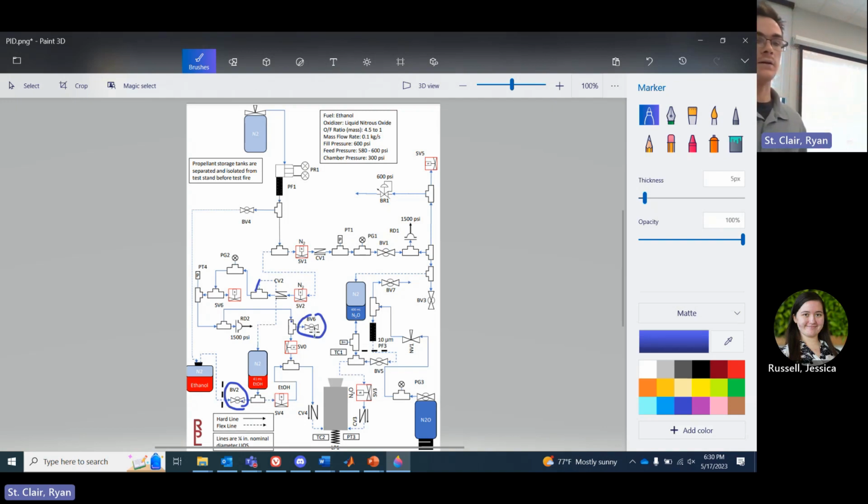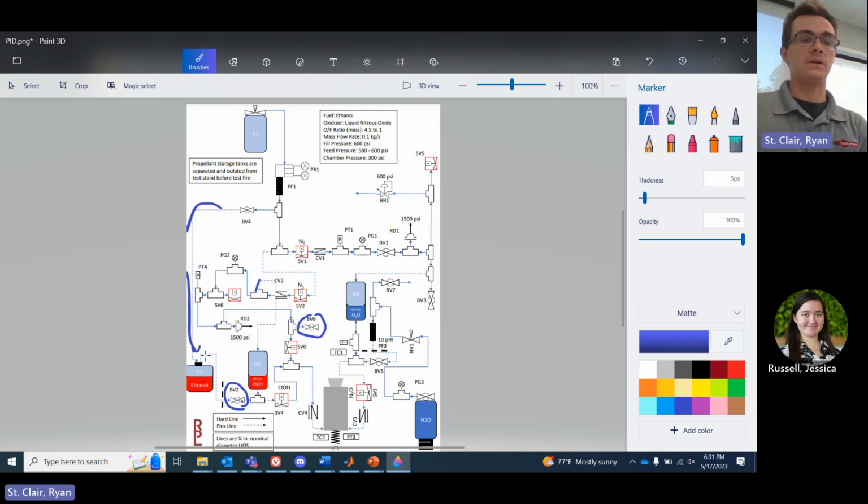So the reason we have this ball valve open right here and this ball valve open right here: this one's a little bit more obvious, to let ethanol through. But we have this one because we want to be able to bleed the air out of our tank. Otherwise, when we introduce pressure into this tank, that pressure will start to rise, and we want to keep this at atmosphere. If we're introducing gas into a closed system, it's going to rise in pressure. So it's important to make sure that this is an open system so that gas can escape out here.